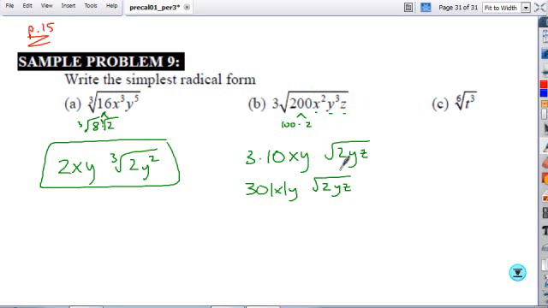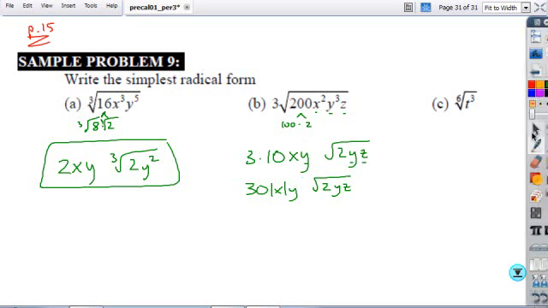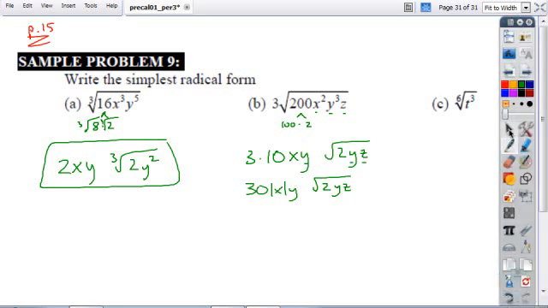So again, we have to consider the fact that y and z may be negatives. Is that possible? Well, in our simplified form, the y times z inside the radical is going to be fine. But what about the y on the outside? No. So we have to include absolute values around that as well.